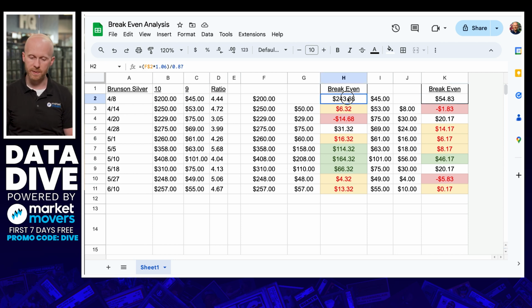Now, how did I get to this number? This could vary a little bit on a few things. One, where you sell your card, and two, your state sales tax percentage. It's 6% here in Georgia. It was 6% back in Michigan, where I'm originally from. It may be more or less depending on the state that you live in. And maybe if you do this full time, you're set up resale exempt through eBay. If you're actually filing your taxes at the end of the year and buying and selling enough, then obviously you may not pay sales tax, but you're going to pay that on the back end when you file your taxes at the end of the year.